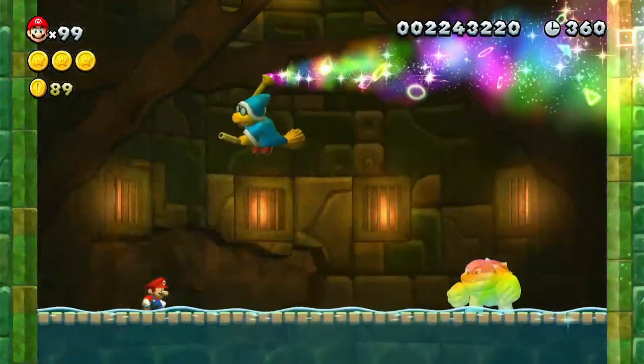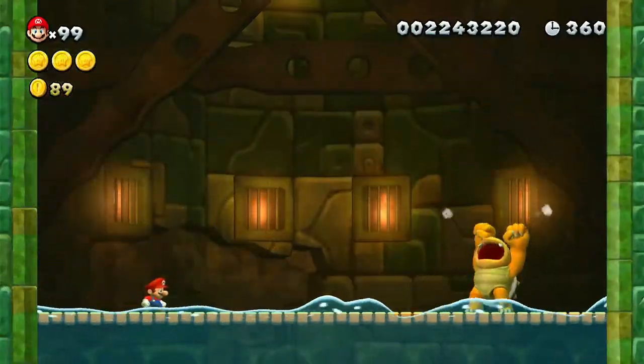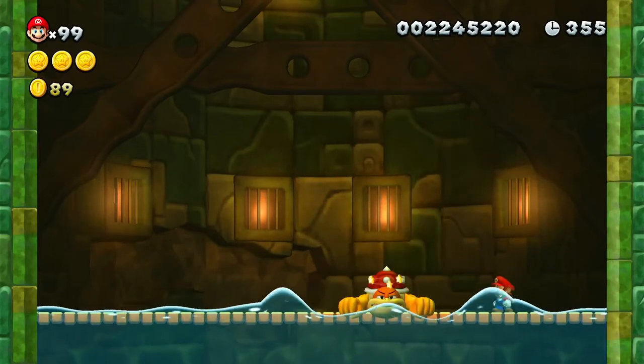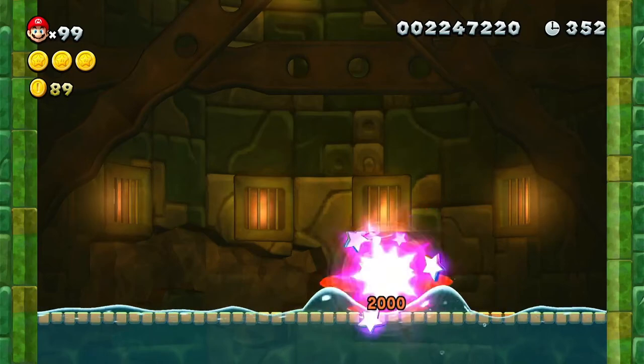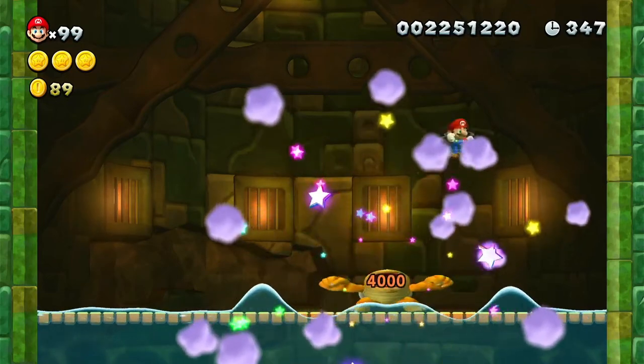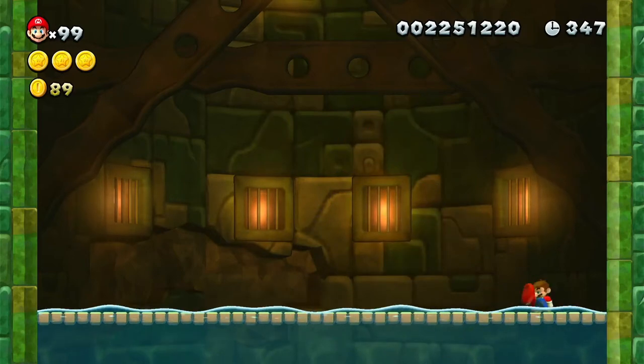And Kamek no longer does that. Alright. Yeah, you wet yourself. Boom. Boomy, boomy, boo, boo. Alright. Oh, let's jump on you like that. Oh, there we go. Yeah, Mario's wet.